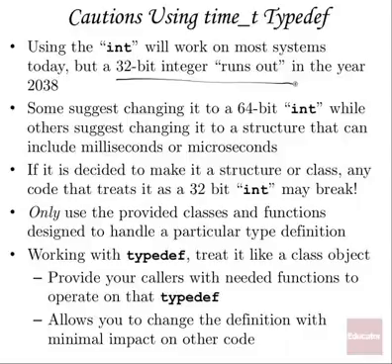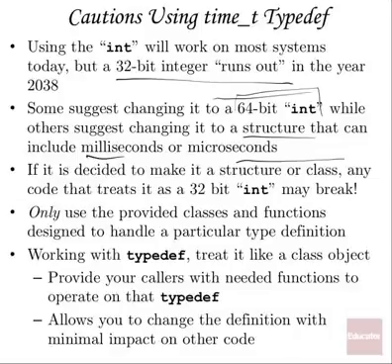Some people suggested changing it to a 64-bit int. Other people suggested using a structure that will include the number of milliseconds, the number of microseconds, the number of clock ticks on your computer. I kind of agree with going to 64-bit int, but there's no predicting what the future will bring. If they decide to make it a structure or a class, if you're using code that says give me today plus tomorrow to get to the next day, that code's going to break because you're not going to be able to just add something to it, unless of course they make an overloaded operator for it, which would be a smart idea, so that people who've been using it like an int can continue to use it like an int.